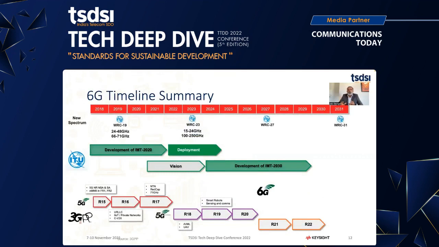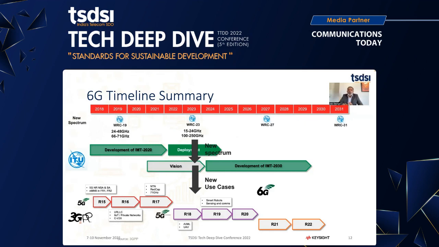Okay, so we have looked at what 6G is and seen how exciting it could be. Let's look at when we might get it. The first step is to define the new use cases, which ITU is already doing. In parallel with this, we need to look at opportunities for new spectrum, which in some cases we need to realize the vision. This is also happening today with the new World Radio Conference meeting planned for 2023. So we are expecting that 15 to 24 gigahertz and 100 to 250 gigahertz spectrum will be released for mobile communication usage by 2023.